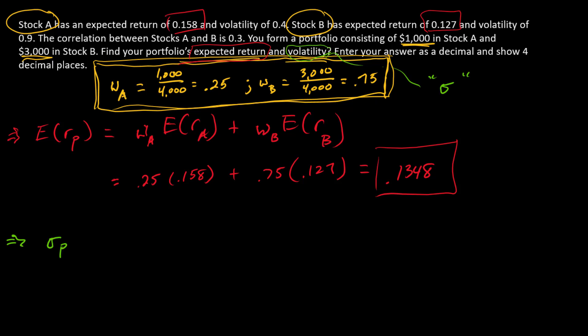So let's write down the formula for portfolio variance. We know this is a variance because I have this squared term. So the portfolio variance is the weight of asset A squared, don't forget to square it, times the variance of A. And then a similar term for component B. We've got a weight of B squared times the variance of B. And then we've got this cross term. So the cross term is 2 times the product of the weights, times the product of the volatilities, and then we multiply by rho for the correlation coefficient between A and B.